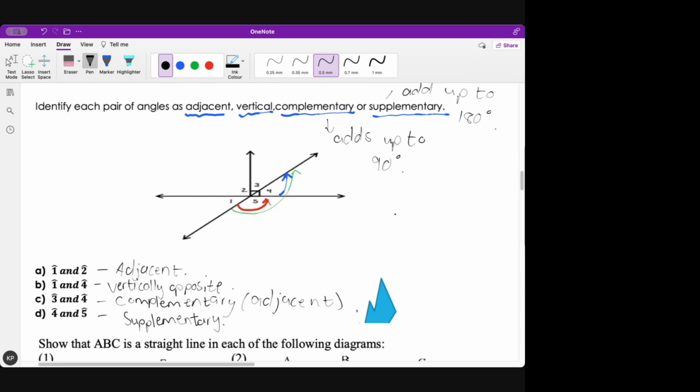A straight line. Okay, guys, look here. Straight line, and this angle starts all the way from one side of the straight line to the other side. So that tells us that it is equal to 180 degrees. Can I have a thumbs up, thumbs down on this classification of angles?